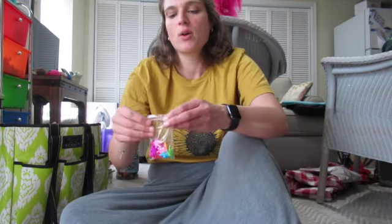I did see some other ones that were more like silver, so you could just get a plain one, but I feel like it's so much more fun for kids to have the colorful beads. And my idea with these is to do the I love you sign bead, and then to have the colors of the ribbon for deaf awareness. So do the gold and silver, or if I cannot find gold and silver beads, do white and yellow.